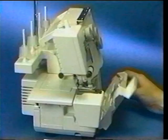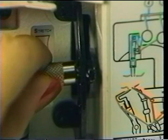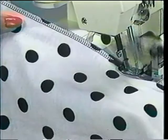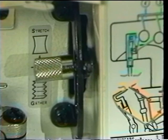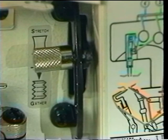To set the differential feed adjusting lever, open the looper cover and loosen the adjusting lever thumb screw. Slide the lever downward below the center mark to gather, then re-tighten the screw. Please note the setting position of the lever will differ depending on the material being sewn and the amount of feed for shirring. For sewing a stretch over-edge, ideal for decorative collars, sleeves, and skirt hems on loosely knit and woven fabrics, follow the above procedure in reverse: loosen the adjusting lever and slide it upward above the center mark to stretch, then re-tighten. Whether gathering or stretching, always reset the adjusting lever to the center mark for normal over-edge stitching.